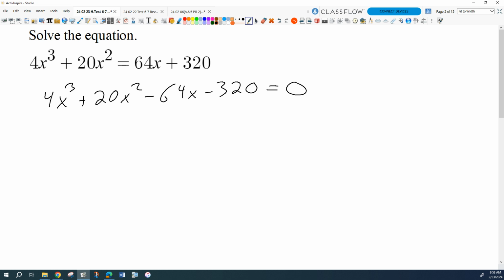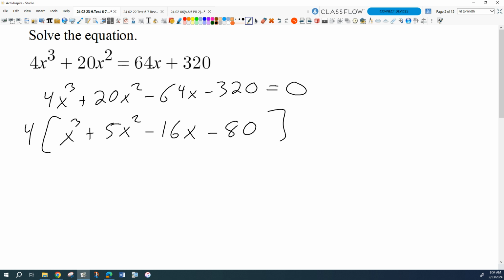What's the first thing we would do here on the left side? Take out a 4. Take out a 4, exactly. So when we take out a 4, put the rest in brackets because there's a bunch of other stuff we're going to do. We get our x cubed plus 5x squared minus 16x minus 80. I hope I did that right. I think I did. Yes. So when we split this thing up, we're going to have this 4 out in front of everything, right? Now, if the question said factor this completely, that 4 would have to be left there.